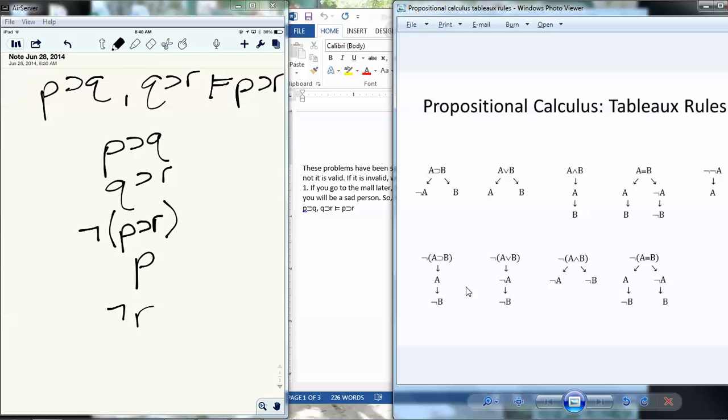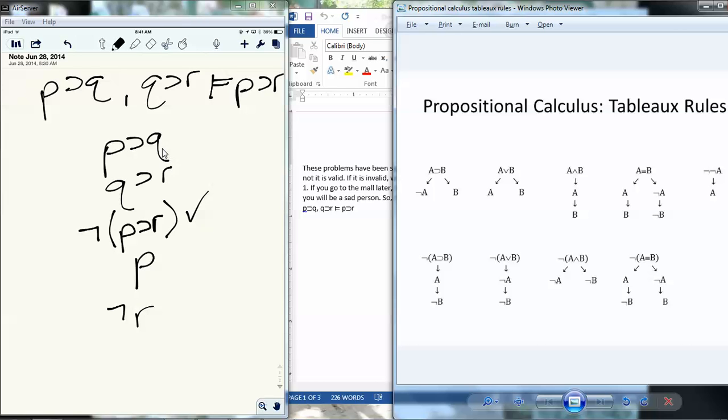The check's not showing up for some reason. Oh well, there it goes. There's a little bit of delay on this thing, unfortunately. All right, now I have these two things right here. By the way, now that this is down here, P, not R, there's nothing more you can do. There are no other rules to apply to those two. That's done, so you don't have to check them. That's what you want to get it down to.